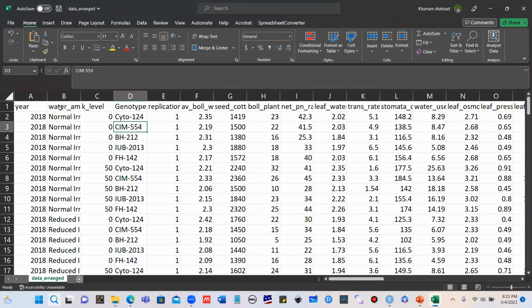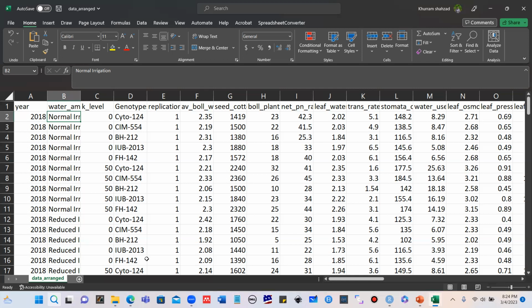If you want to make a different file from this data set, for example with double irrigation, normal irrigation and skip irrigation, and you want to work on only normal irrigation, then through a command in R you can make a second file. You do not need to arrange your data on multiple Excel sheets.